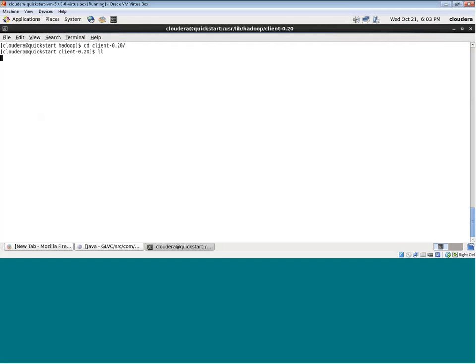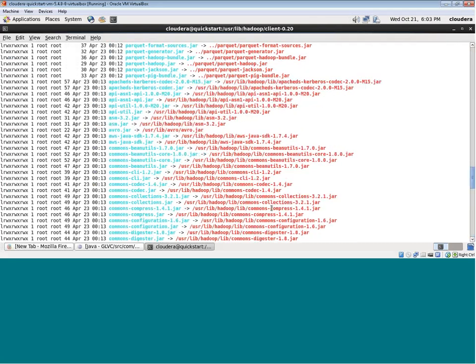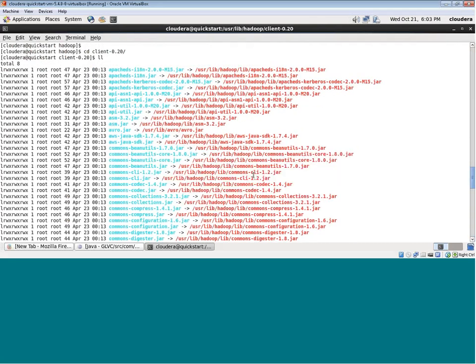I'll just show you some important jars here. As you can see, all these are basically jars only. They are all used internally by the Hadoop framework to do HDFS and MapReduce operations. Along with that, some of the jars are third-party jars which Hadoop needs to execute its code. And Hadoop has also exposed some of its APIs through jars, so we can use and integrate them also. Okay, so these are the locations.